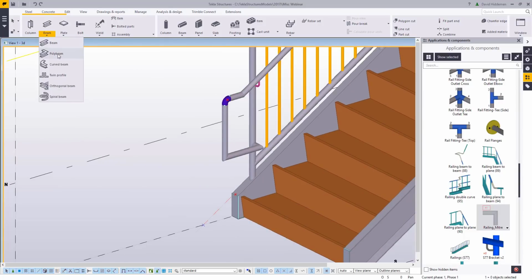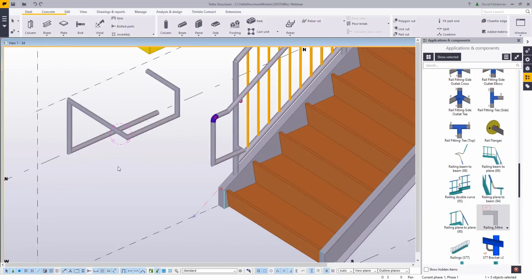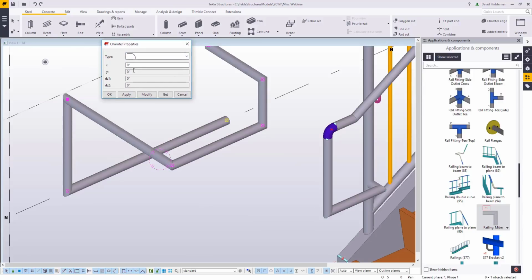And if you plan on making this out of a continuous pipe that you're bending in your shop, then use our tool called polybeam, like I'm doing right now. This is basically playing connect the dots. You just pick a bunch of points, you middle mouse click, and you can get whatever shape you like. Each of these corners can be double clicked, and that will open up a properties pane where you can say, let's radius that 6 inches, let's radius that by 6 inches, let's radius this by 3. So you can control those bends independently at each corner.